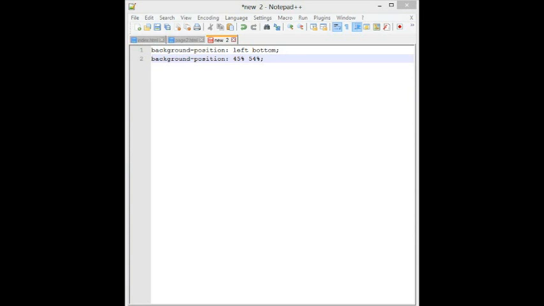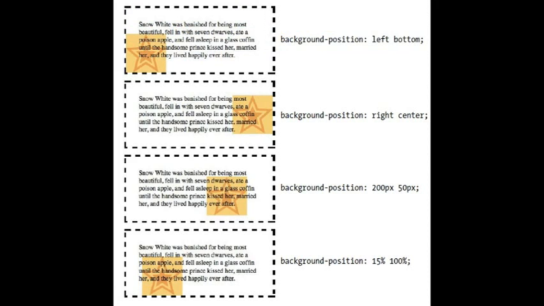Now I'll show you one figure where you can see the different positioning of the background. These are a few examples of background position. Here I have specified background position left and bottom, and you can see the background image is in the left bottom corner. If I give right center, you can see it is in the center and along the right margin.